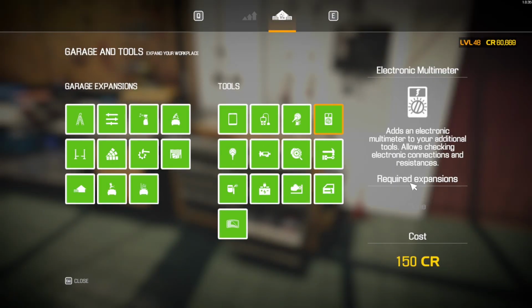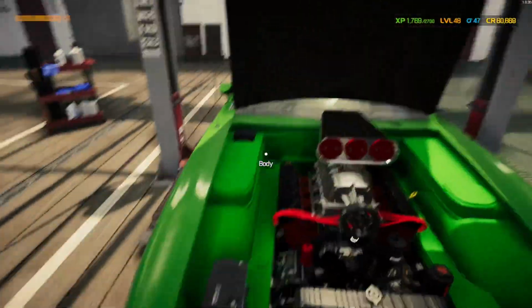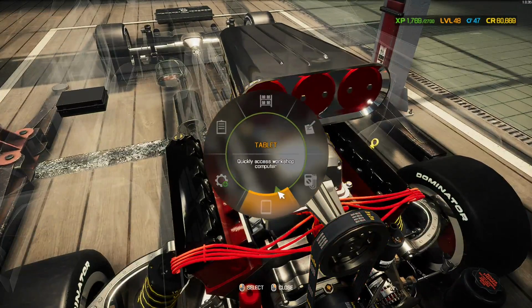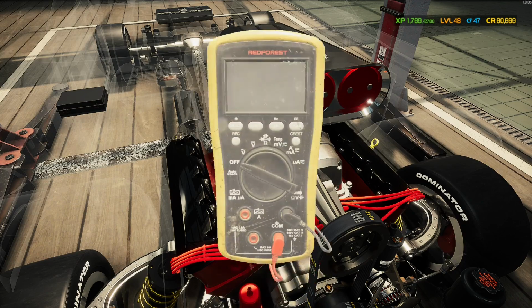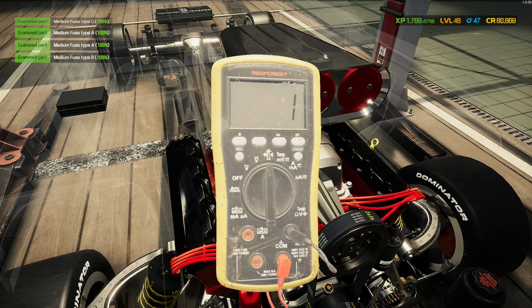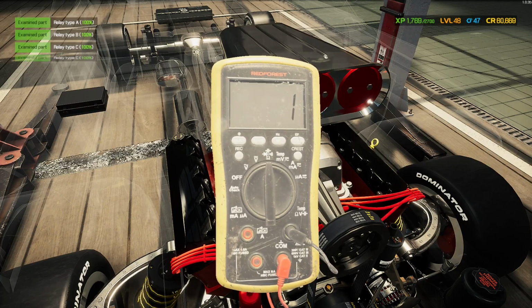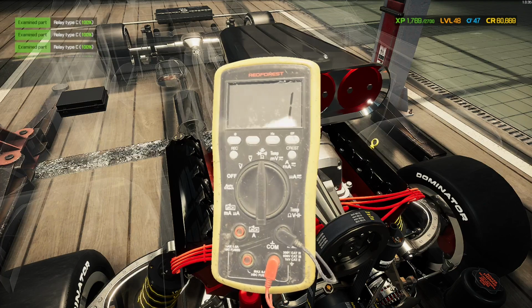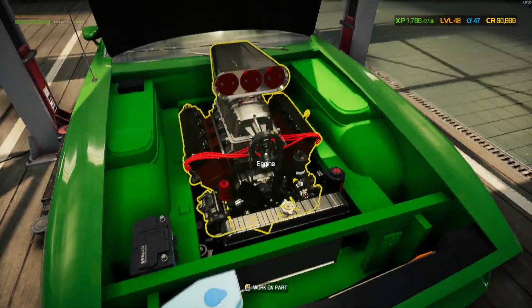This will be the electric meter. It adds an electric meter to your diagnostic toolkit. So essentially you can go over here, you can go to electric meter, and this will scan through all the electronic components within your vehicle and tell you what the degree is as far as the percentage. They may or may not need to be repaired. So that's great.